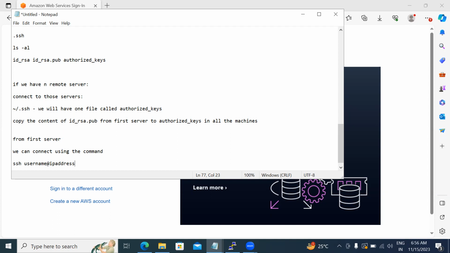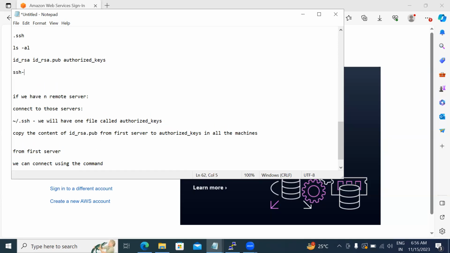Are you able to understand the steps? Yes, sir. Okay, so whichever machine I want to connect to, I automatically connect using that IP address. In all the machines I also need to copy the key. If I don't want to copy manually, normally I'll use ssh-copy-id. We have one more command, but in AWS it won't work. ssh-copy-id won't work in AWS because we don't have that key.